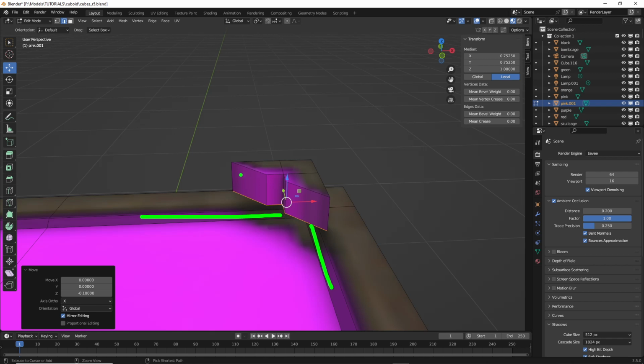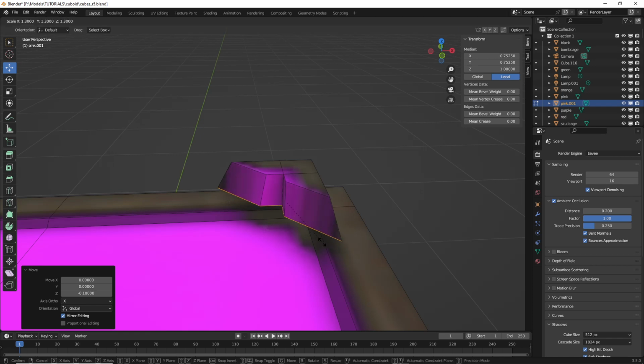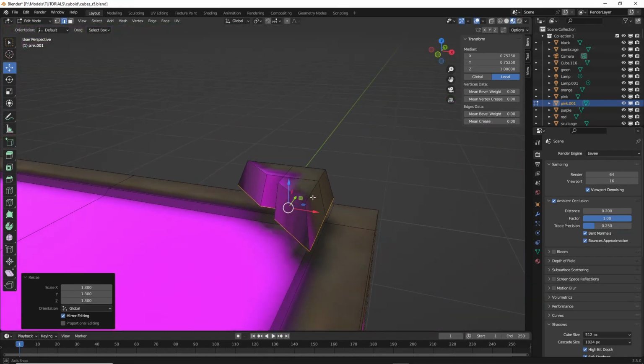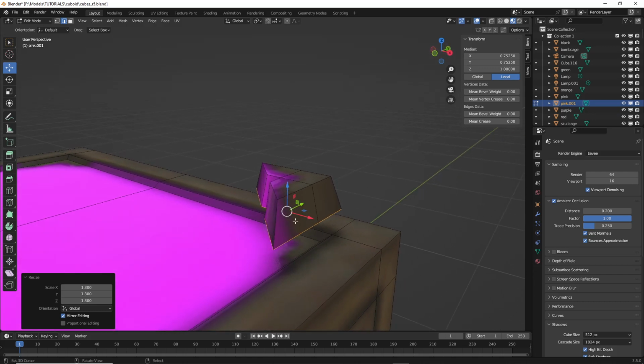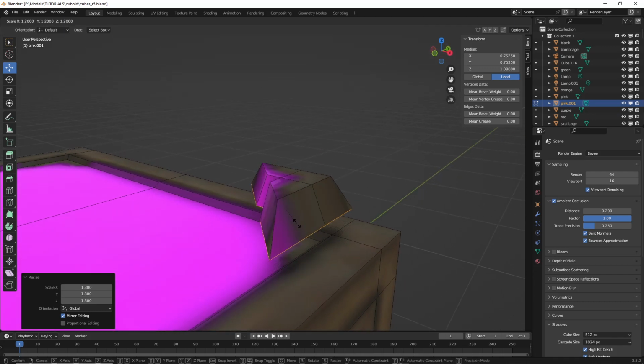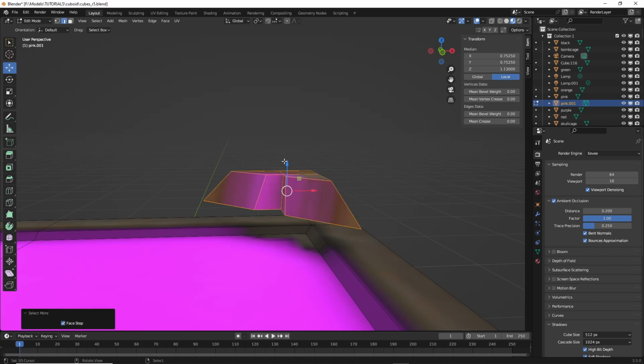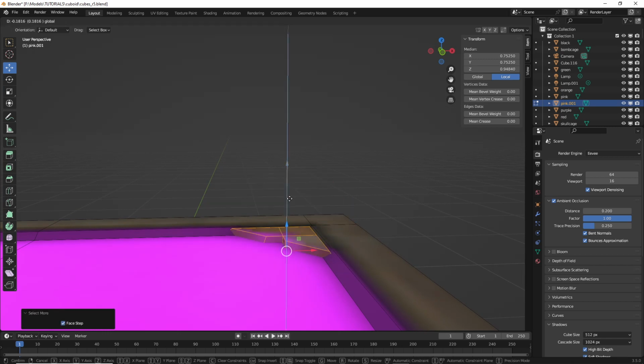We have to scale that a little bit so that this shape, otherwise the normal map's not going to pick it up. We can drop that in the corner.